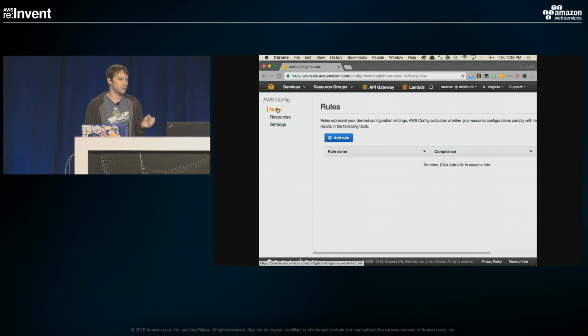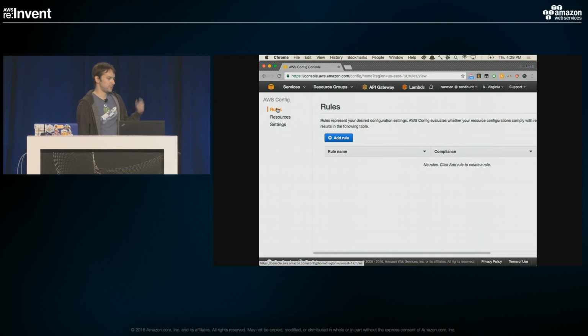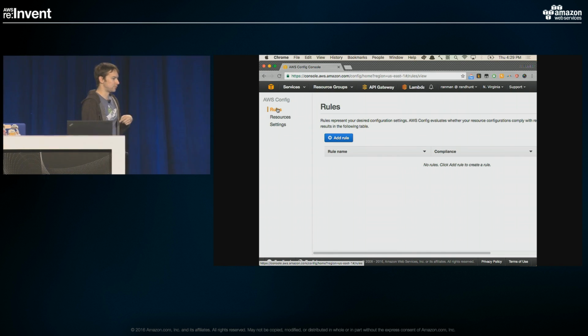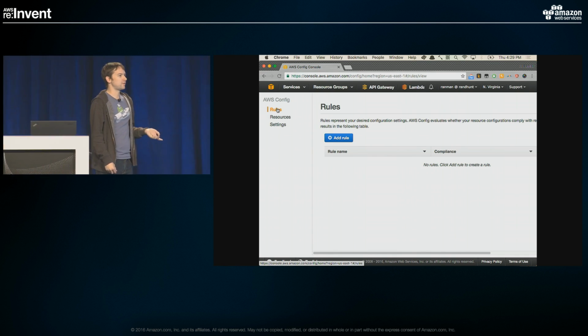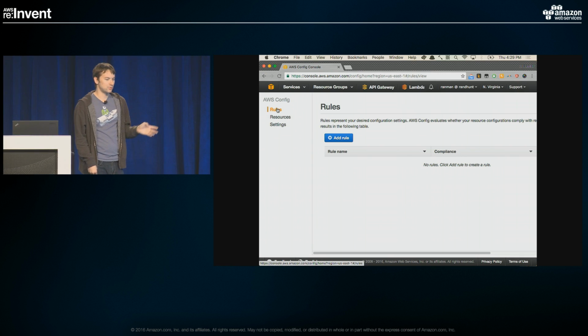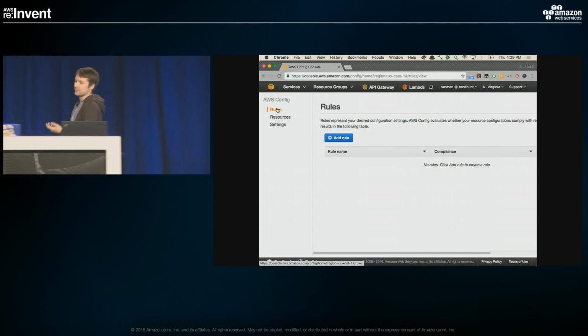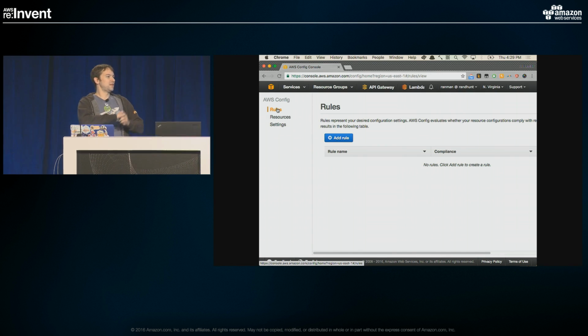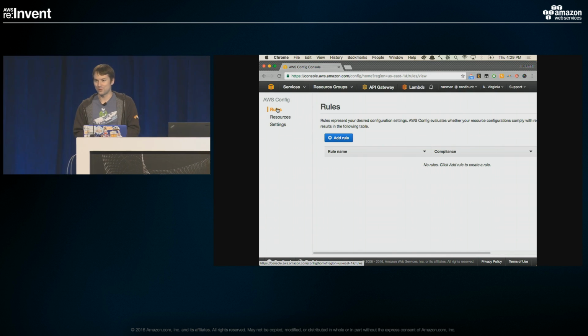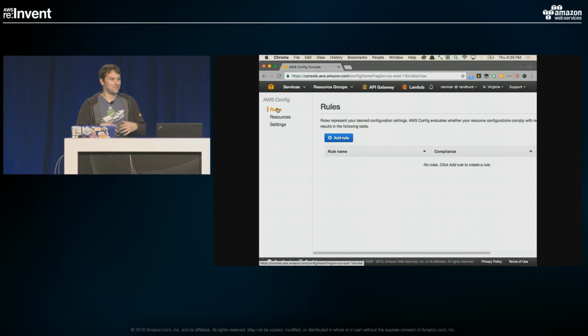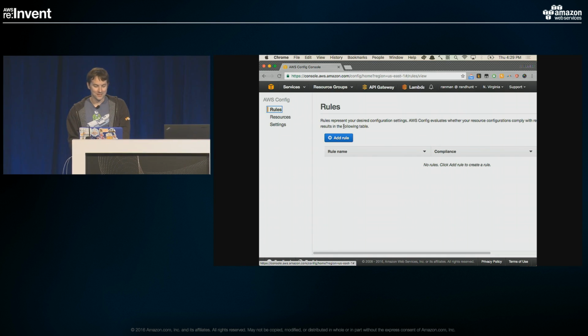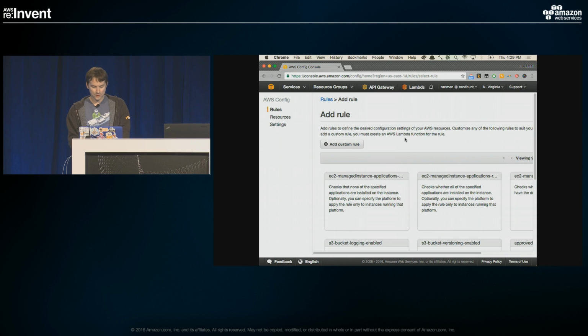Now, rules are unfortunately not available in every region. So if you're in a region that doesn't have rules, you should send me an email, and then I will send it to the people who need to add rules into that region. GovCloud, for instance, only has very simple rules. It doesn't have custom rules, which is a huge pain. And I will take your feedback or your profanity-laden rant, and I will make it into an actionable piece of feedback that the teams can operate on.